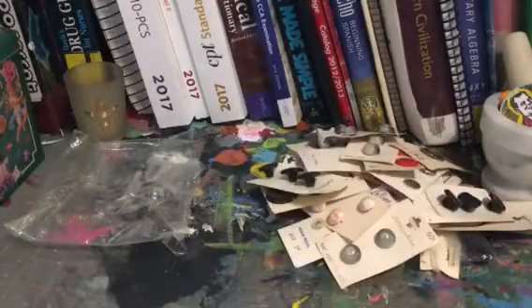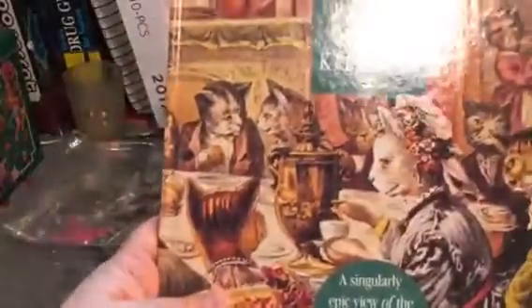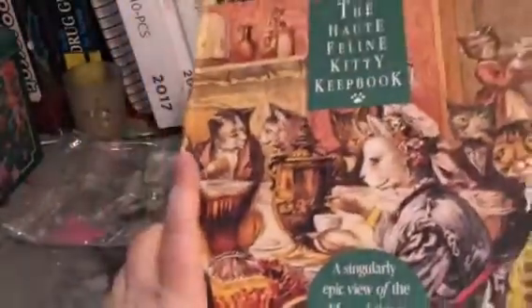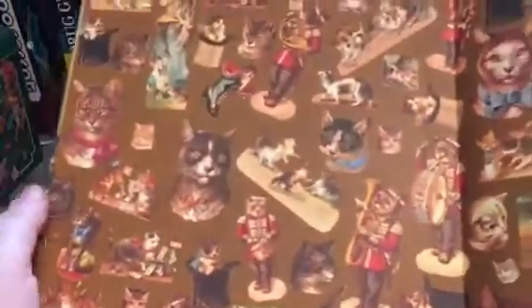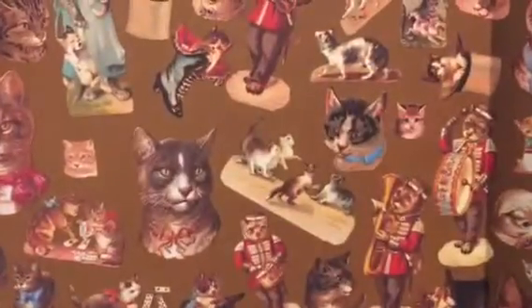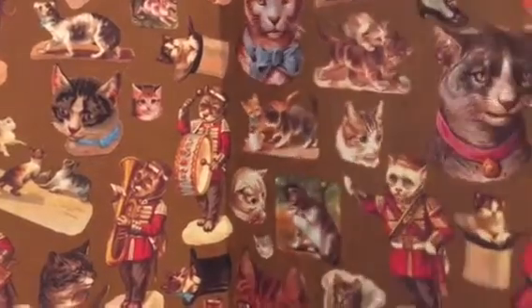I know there are at least a couple of people working on cat journals, so I've kind of been keeping my eye out for cat ephemera. I'm also planning on making a cat journal for a friend of mine soon who is very into cats. I found this — look at the fabulous little inner cover sheet. I don't even know if there'd be a way to salvage the paper off that, but they're so cute. I could probably copy it on the copier. This is the Hout Feline Kitty Book — it's basically like a mother's book for your cat to keep track of your cat's milestones.